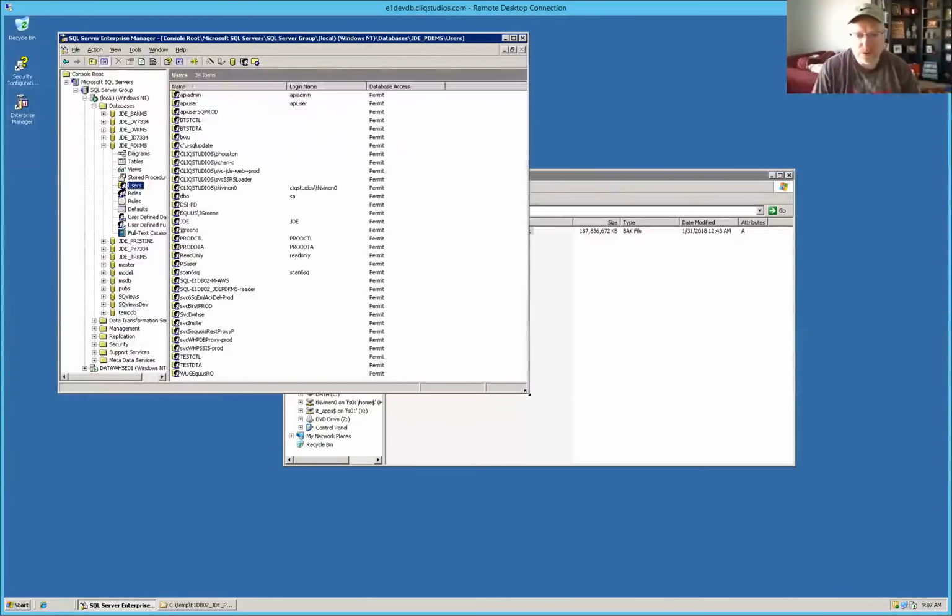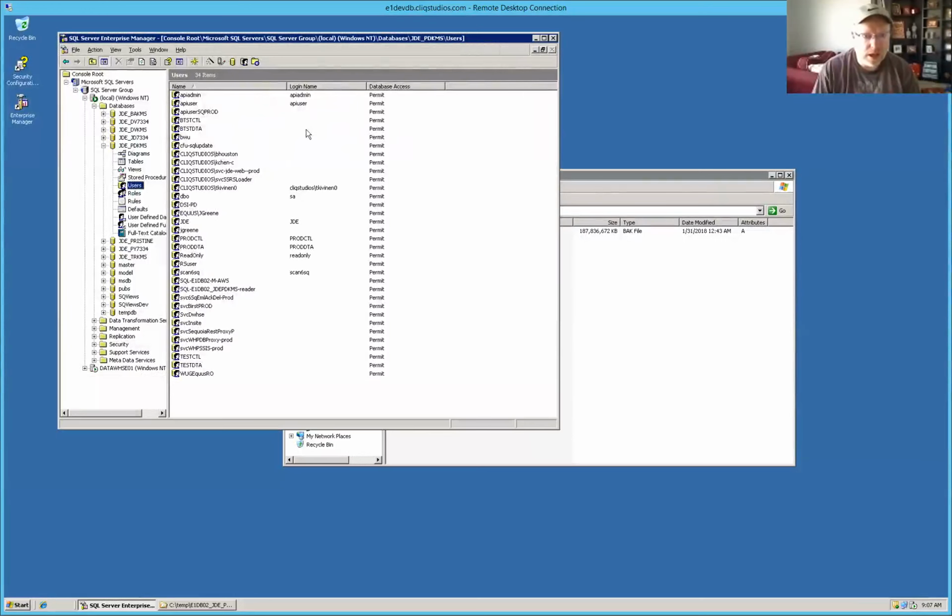So these were all of the users from the production server, and a number of them are broken, which is expected as you move from SQL Server to SQL Server. But the way the JDE client works for the training environment, there's really only 3 logins that are actually important. The first one is the JDE account, and the other 2 are the table owners.